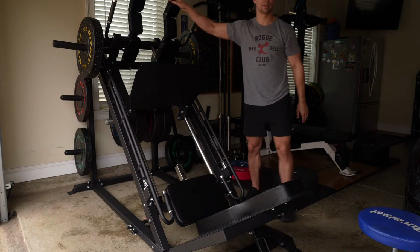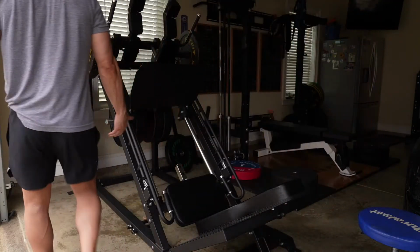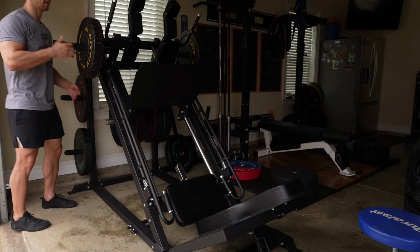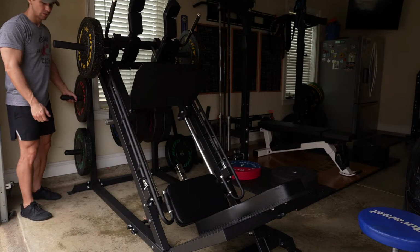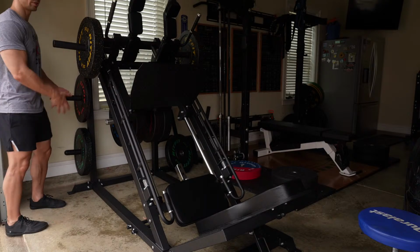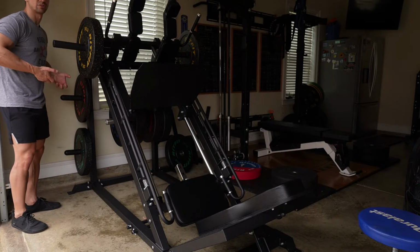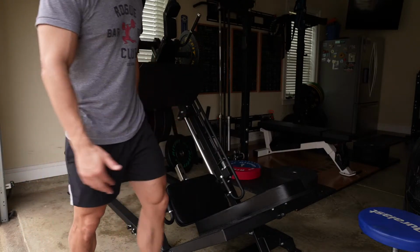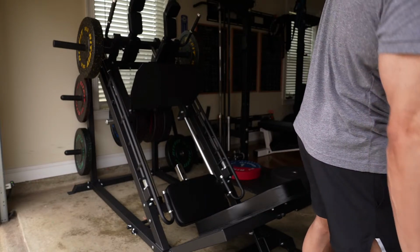And the other thing I really like about this, you have 2 places to put weights. The ones I always keep on, I put down here, and then I usually add more up at this top part. The plate storage is sideways here, a lot easier to take off, because on the other one, it's just 2 posts on the ground, so you have a bunch of 45s trying to lift them straight off the ground. It's a little bit of a pain. So it's just designed a lot better. It's bigger, but it also is way more functional.